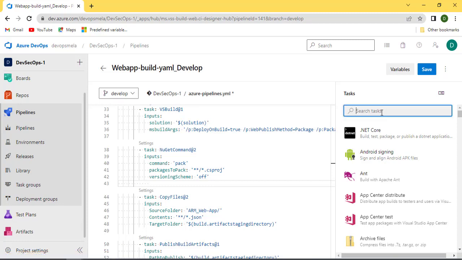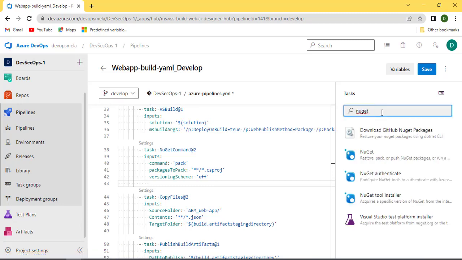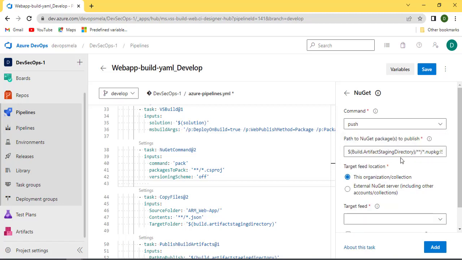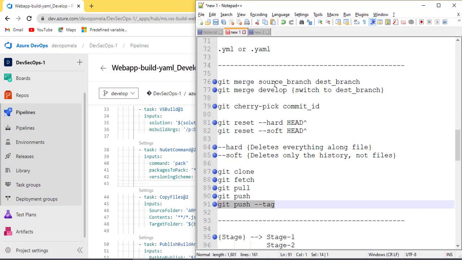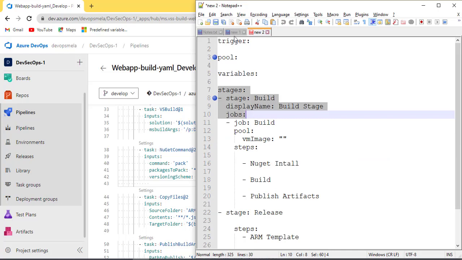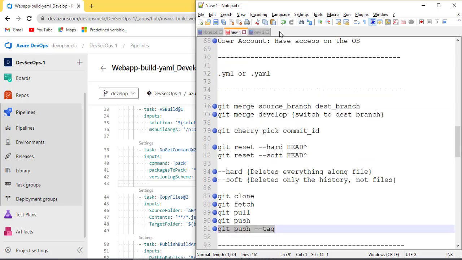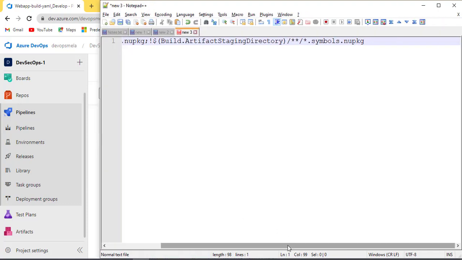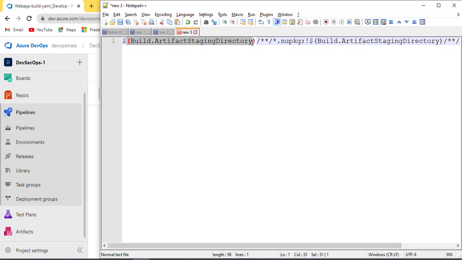So I can have one more NuGet command. This time I'll be using the command push. What exactly is getting pushed? Let's see that. If you see this, it is pushing from the build artifact staging directory, where my package is getting created, and it is pushing .NuGet packages.